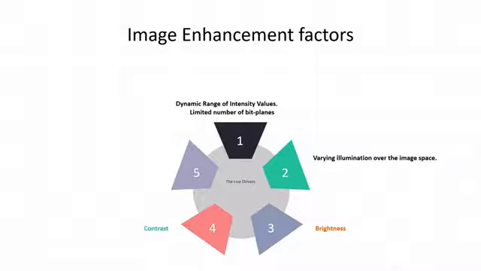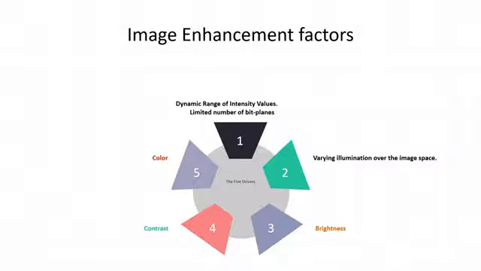Next one, contrast. See, brightness and contrast are very confusing words for all of us. Brightness is to increase the range of whiteness, the white shade. Whereas contrast improves the quality of the image, and it will control or adjust both whiteness and darkness in the image. That is the difference between brightness and contrast that everyone should know.